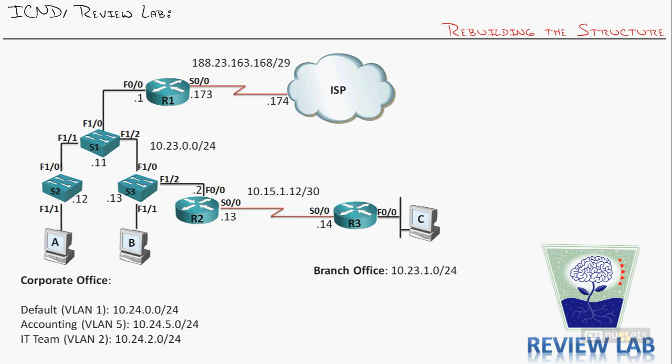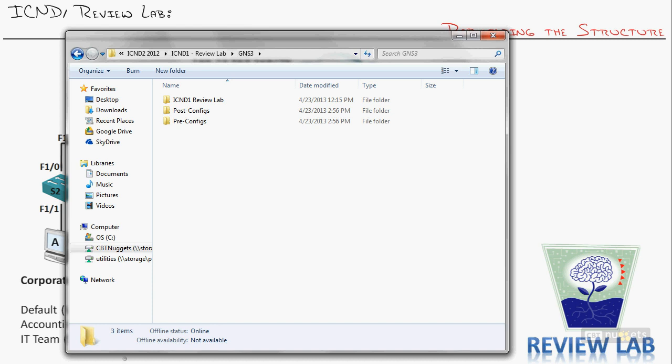Okay, that's all I want to do for this nugget, because it's going to give me time to talk a little bit about how I'm going to structure the GNS3 lab exercises. As I mentioned at the beginning, I wanted to make this easy for you to try it yourself. Even after you've watched me do it, it's good for you to just give it a try on your own and see if you're able to pull it off. So here's what I'm going to do. Every single one of these labs, I'm going to create a folder called pre-configs and post-configs.